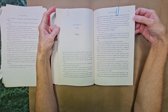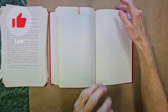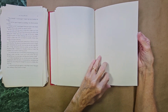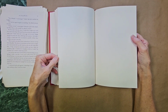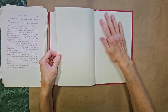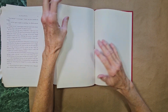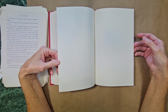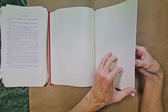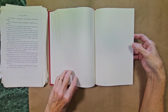So I thought I would start working on gluing my pages together. I'm not going to glue them all on camera. And on the back, I have these blank pages, and I want to leave these in here. I thought they were pretty. This would make like a lot of nice journaling space. There's a couple little tiny tears in the page. So, I don't know. Must have happened with whoever had the book.